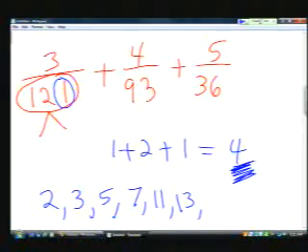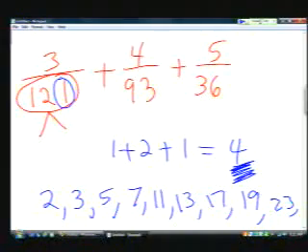So, and you keep going. I think the next prime, let's see, 14's not prime, 15's not prime, 16's not prime, 17's prime, 18's not prime, 19 is prime, 20's not, 21's not, 22's not, 23 is, and you can keep on going, right? Well, anyway.